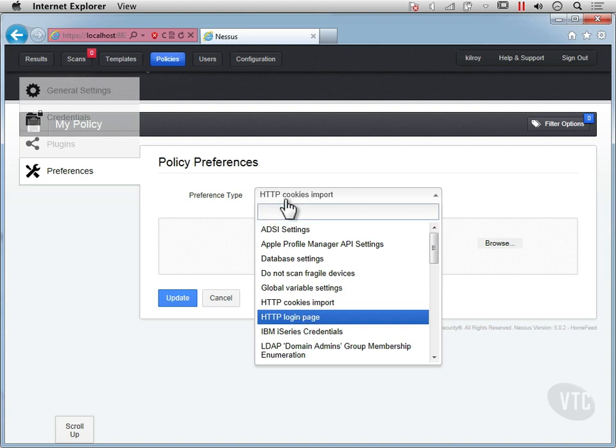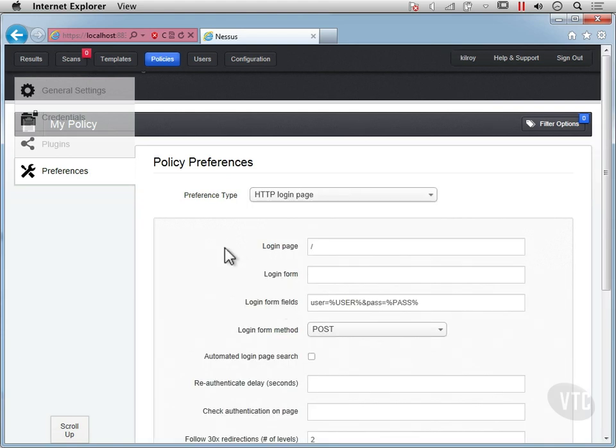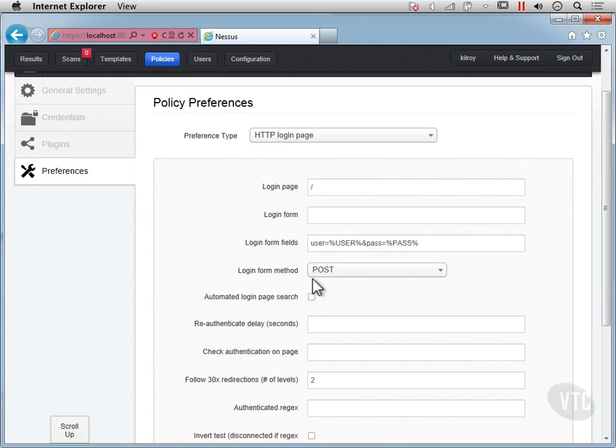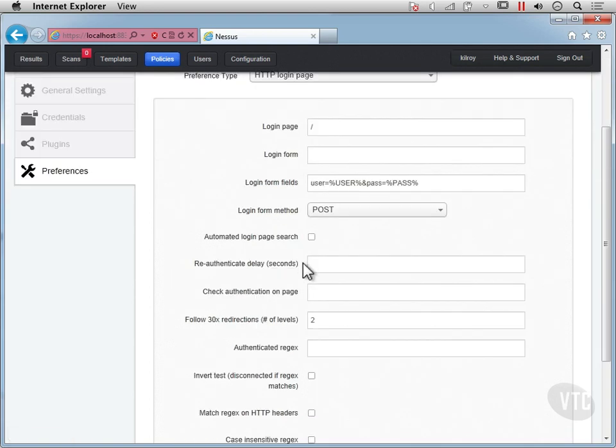There is an HTTP login page setting so that I could indicate what the login page is, what the form, and this would allow me to actually do testing against an authenticated web server.